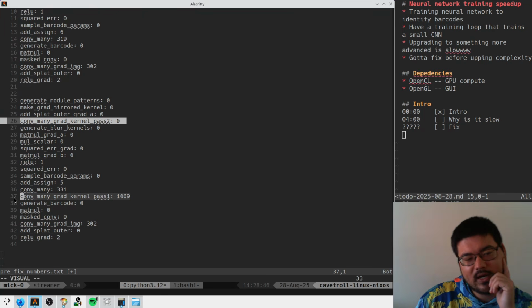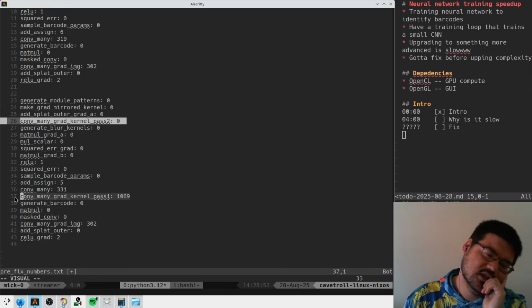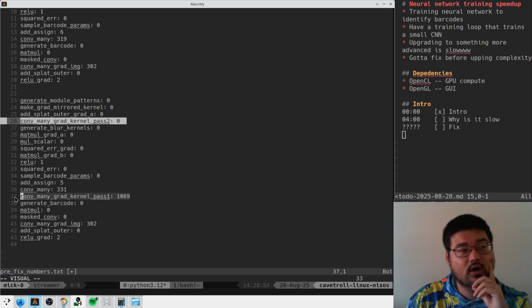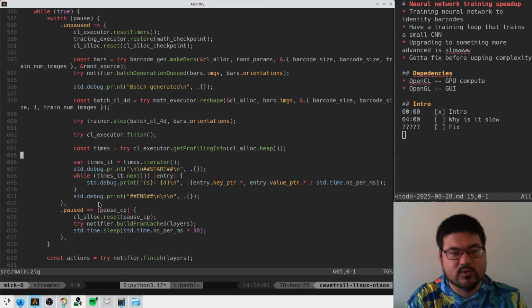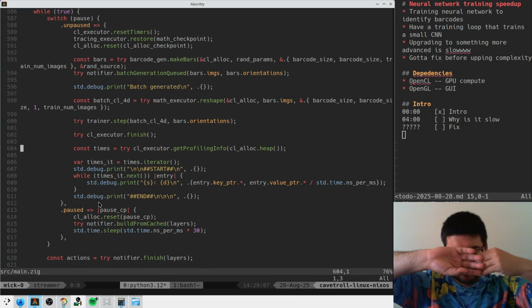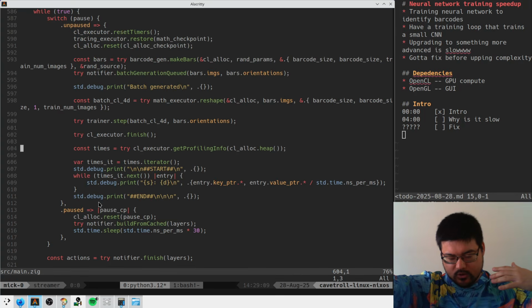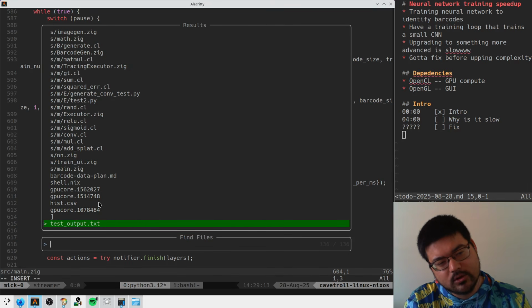So I would expect that this should be okay. So this is still summing for each kernel output over each row and column. So I guess we could just do 3 passes, right? We could just do this again. So here we split over image. We could split over row as well, because it's still doing row by column per thread here.